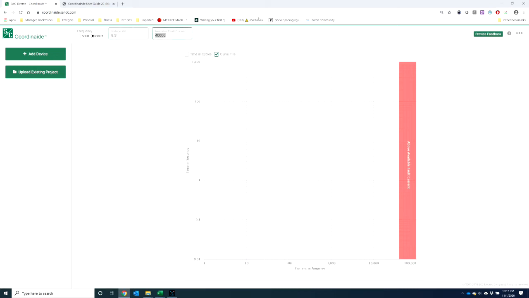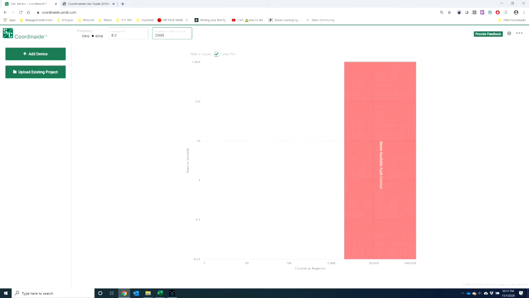Now, available fault current, this field here just sets how wide this red bar is. It's assumed when you're doing protection analysis that sources can't deliver an infinite amount of current, and you set this value to match what your source can provide. The assumption is if it's in that red zone, it doesn't matter. The source can't get you that amount of current anyway. So you can leave it as it is, or you can set it for 20,000 amps.